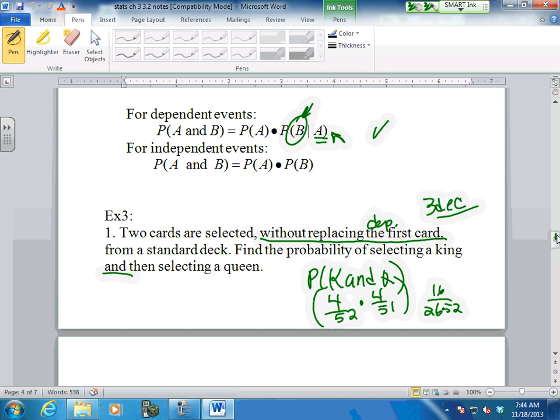Question? The number on the bottom, is that 2,652? Yes, we multiplied 52 times 51. This one forced it to change. Now, the difference between this being a dependent event and an independent event would be saying "with replacement." And it basically is going to look the exact same. Probability of a king and a queen, the process is going to be the same. 4 out of 52, only now since we're replacing, 4 out of 52. But we're still going to multiply. So the fact that it's independent or dependent is reflected right here in this second one.